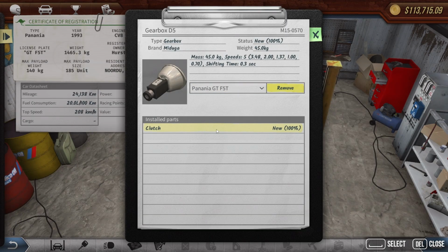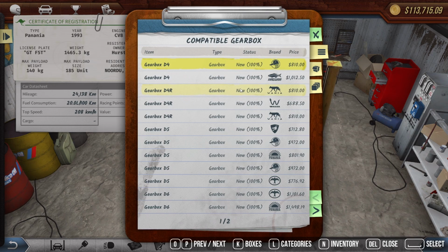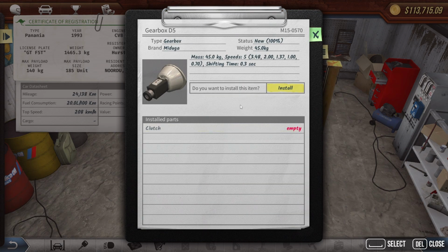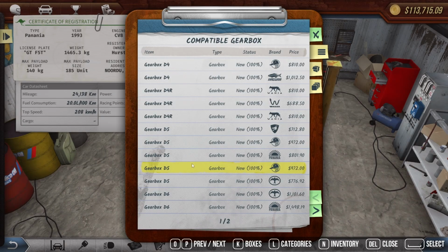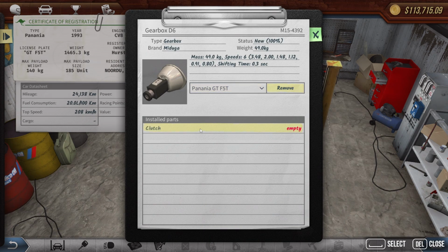Okay, so let's try this. I feel like it was good to quick shift, but then when it got to here, it just wasn't enough. So let's see what we have in our bag of tricks here. 5-speed. That was that one. 242, no. 6. That's the Panania. 242. I don't think I'm going to need a 6-speed, but let's try this one. We'll give this one a shot.